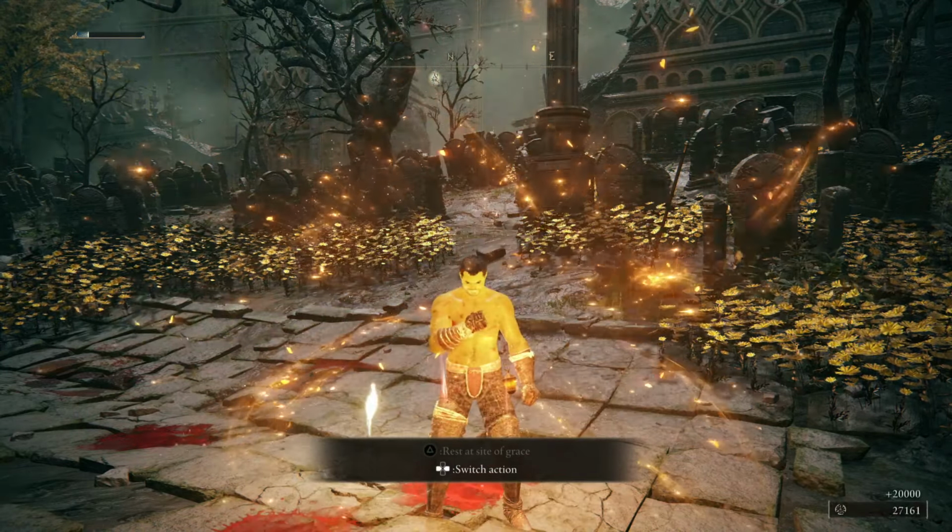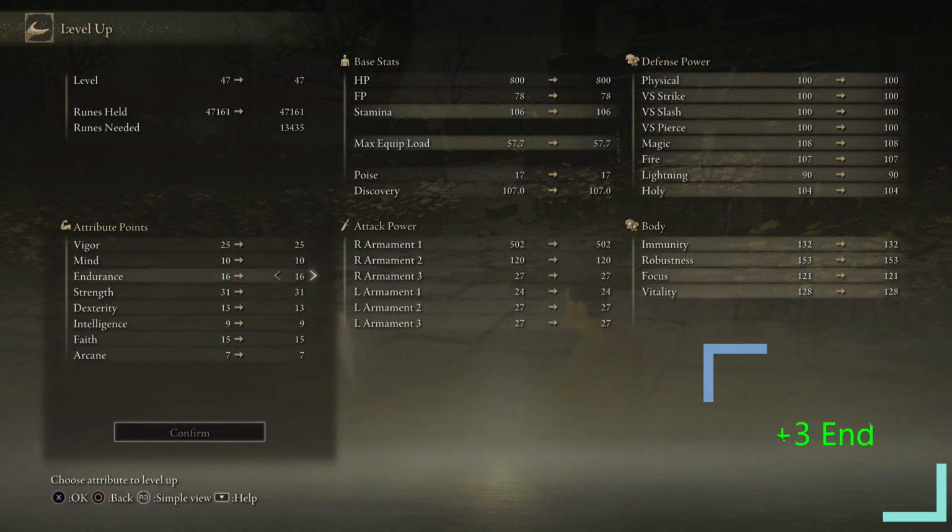So go ahead and use the Remembrance for extra runes. We're going to use those runes to put 3 points into Endurance. And here's another reminder to change the affinity on the Greatsword from standard to heavy.